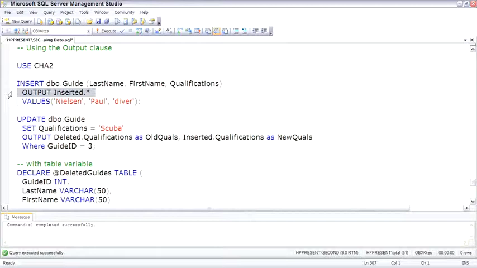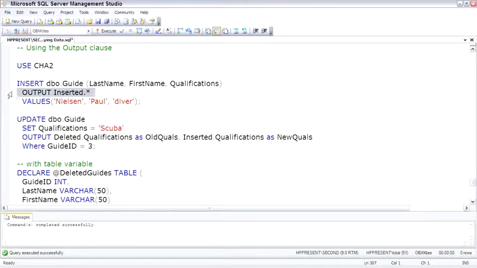The deleted virtual table has an image of what the data looked like before the insert or update. When you're doing an insert, only the inserted table has the new data. The deleted table is empty. During an update, you can see the change between the deleted and the inserted table. And when you're doing a delete, the inserted table is empty and all you see is the old data in the deleted table.